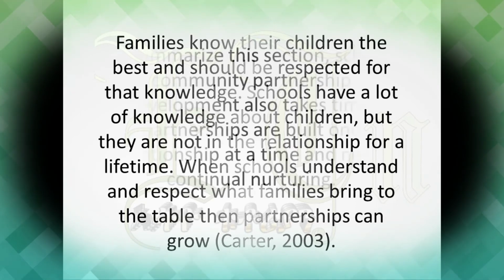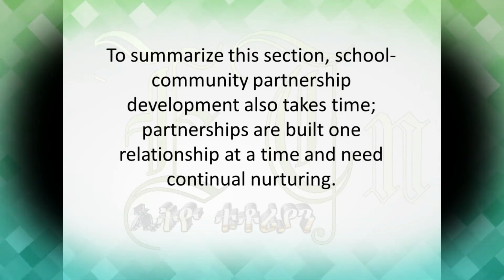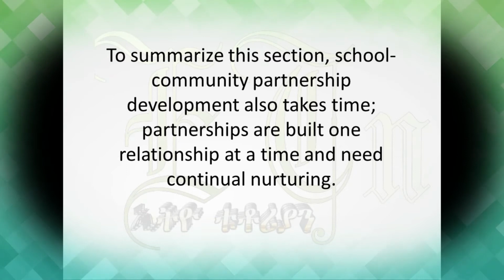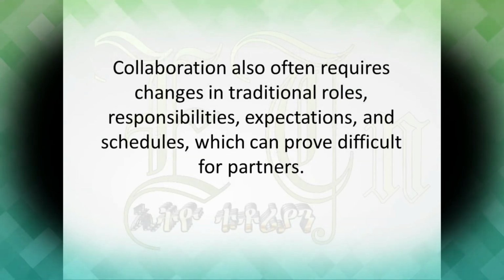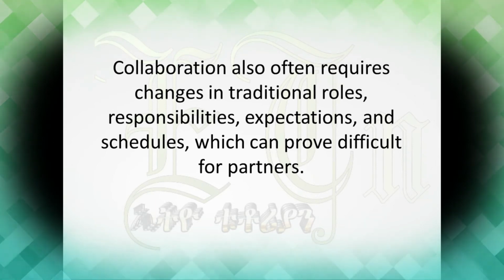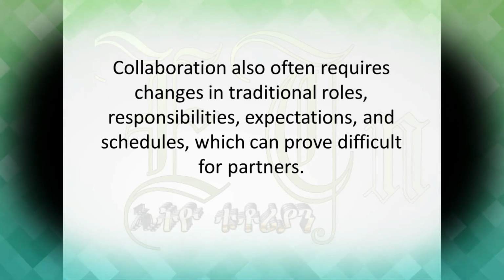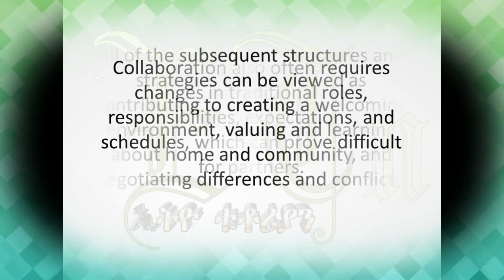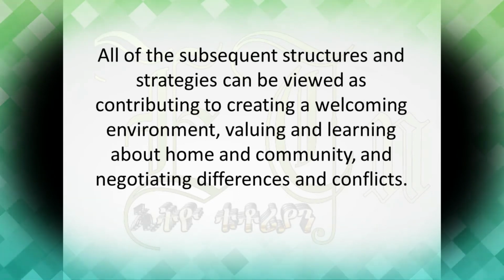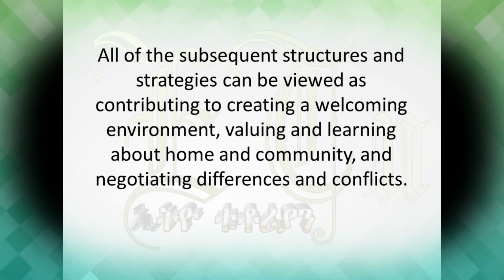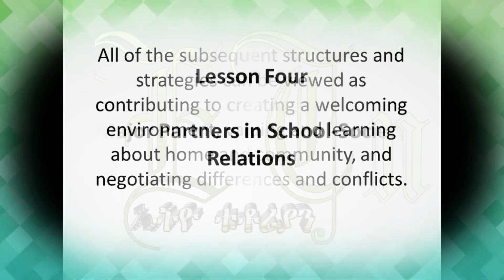To summarize this section, school-community partnership development also takes time. Partnerships are built one relationship at a time, and need continual nurturing. Collaboration also often requires changes in traditional roles, responsibilities, expectations, and schedules, which can prove difficult for partners. All of the subsequent structures and strategies can be viewed as contributing to creating a welcoming environment, valuing and learning about home and community, and negotiating differences and conflicts.